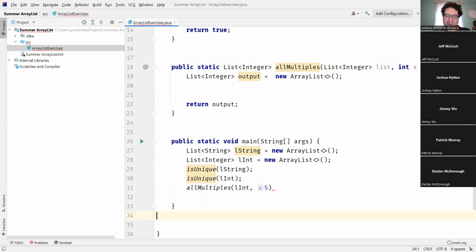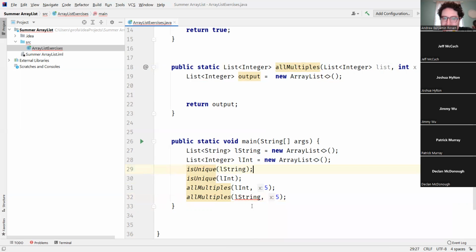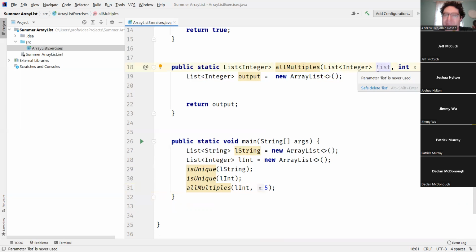That's not going to cause any problems because it accepts your list of integers and your number. But if I try to pass in the list of strings, it's going to yell at me saying, hey, I was promised to only work with integers, and you gave me a list of strings. This prevents you from making mistakes by passing in the wrong lists. Because that prevents mistakes, it also lets us know that everything in here is an integer, so we can do integer operations on it without having to cast it.